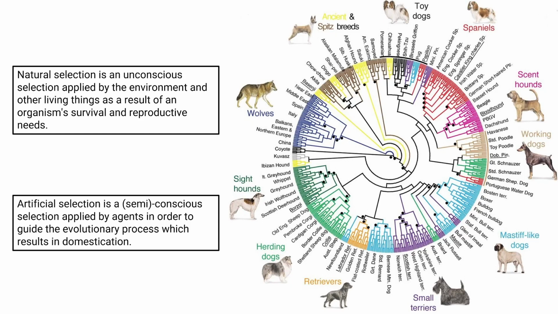Humans weren't necessarily saying we need the shorter ones so they don't get kicked in the face, or we need the more cat-like ones so that they're better at catching those rodents. What humans were doing was, well, let's select the ones that were good at catching rodents, and they just happened to be maybe the smaller ones. And if you get kicked in the face, you're probably not having too many offspring. And that may not necessarily have been artificial selection in the sense of humans deliberately doing anything.